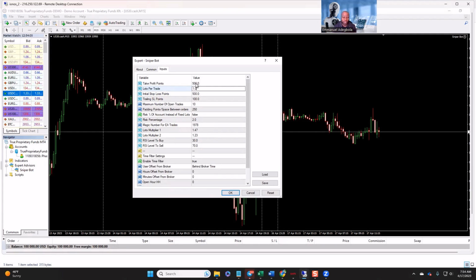But because this is US Tari, I'm going to be adding an extra 0 to the take profit right here. The trailing stop loss, I'm going to be adding 0, and the initial stop loss, I'm going to be adding 0. Actually, for the initial stop loss I can do like 20, so that's like 2000 right there. So these are the settings. You will also get the set files when you get your own copy.